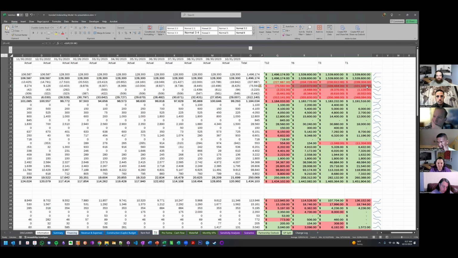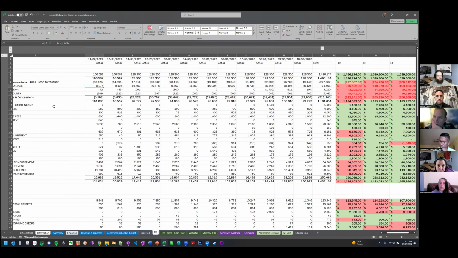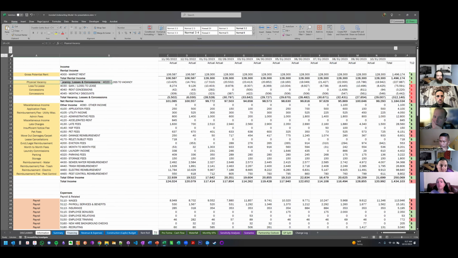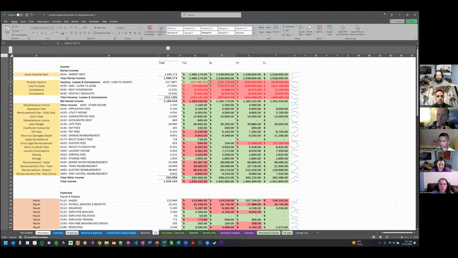So here, this one, which one is this? This one is vacancy has been getting worse and worse over the year. And so that tells a story. It's not necessarily a good story or a bad story, but at least it's a story that you can work with whenever you start developing your business plan for this property. And it gives you some insight into what it's doing, why it's doing it, and how you can start mitigating it or improving upon it.